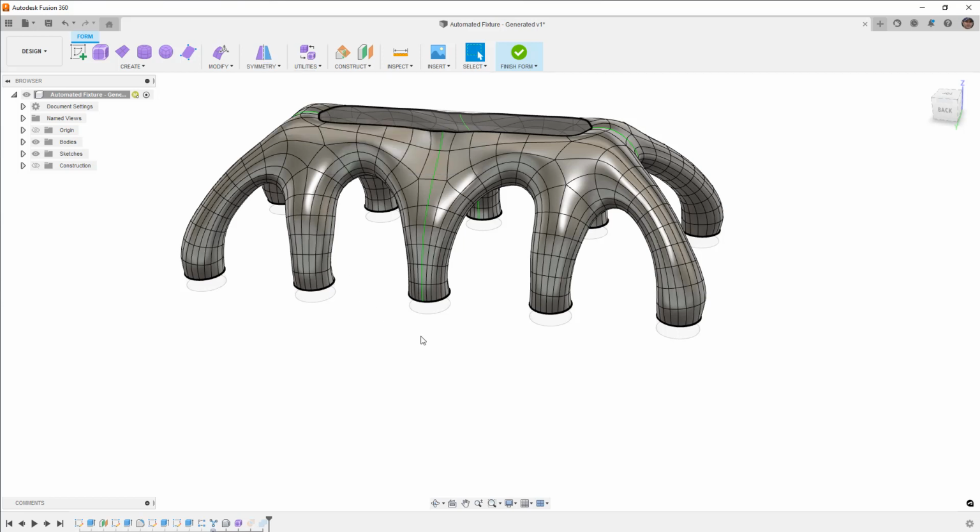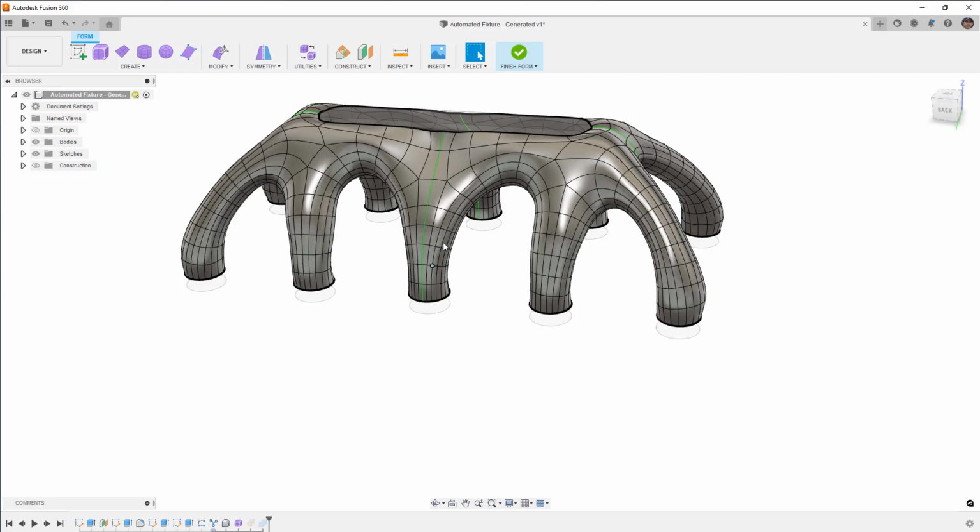Now that we've taken a look at what we have, a form surface body, it has symmetry and we've cleared all of those frozen edges. The next step for me is to manually create the geometry that I actually wanted. This automated modeling got me extremely close really quickly, which is great. But now I want to clean things up a little bit.